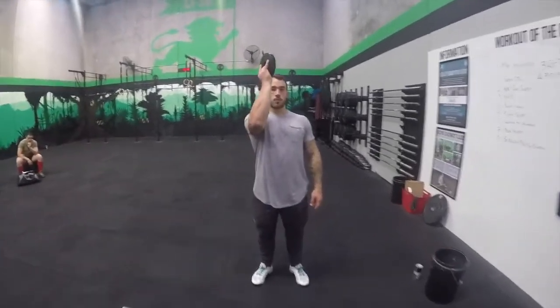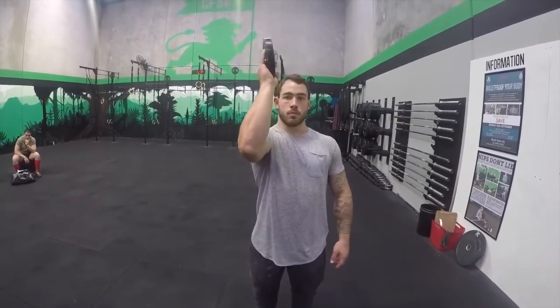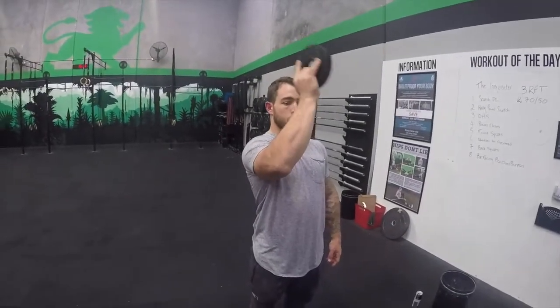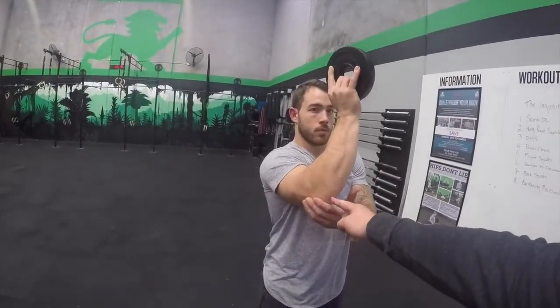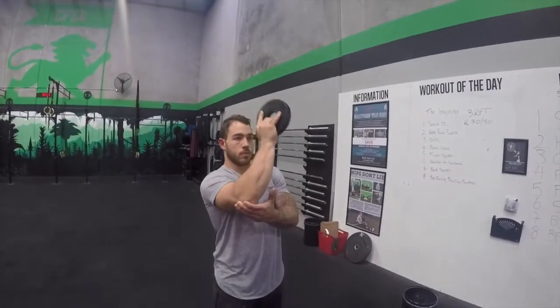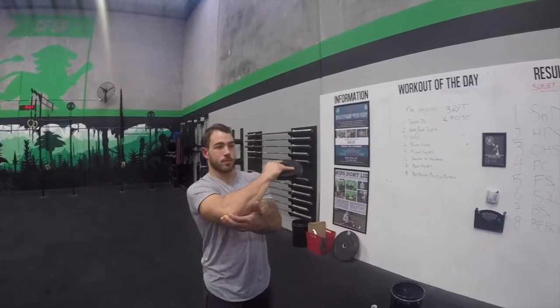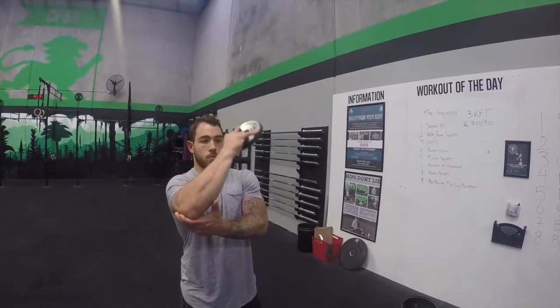We also want rotation in forward flexion at 90 degrees. Take your arm up and then roll down, then up and down. Can you see how Mitch's shoulder is moving around? You want to keep it as if there's an axle straight through there — don't let it move around a lot. That's better. You may need to drop to a lighter weight. 1.25 — that's better control.